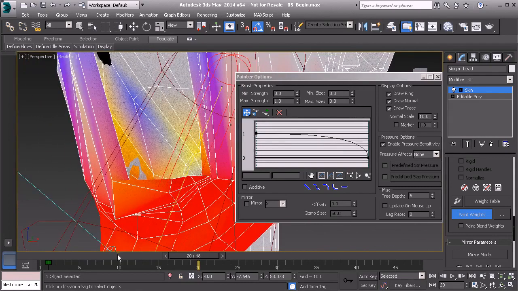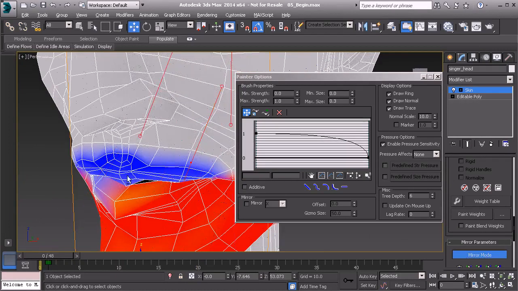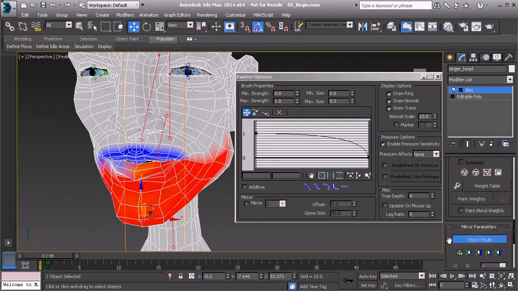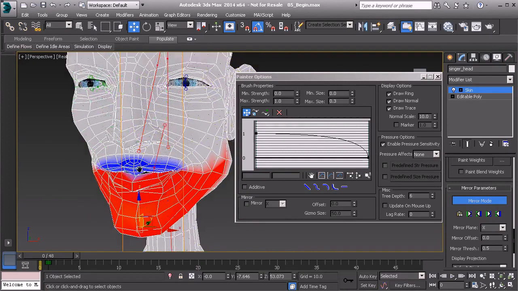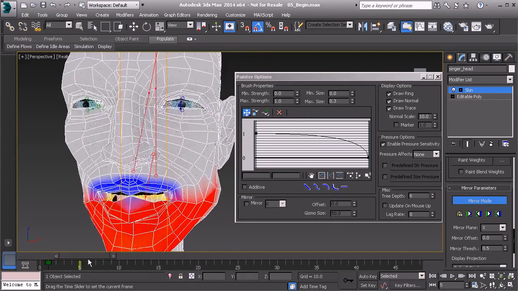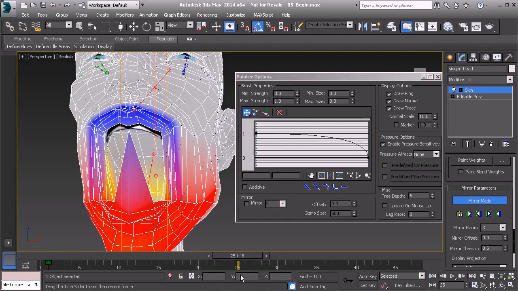Well, let's say we go ahead and mirror our weights across. So we're going to find our mirroring tool. Here it is. Turn on our mirror mode. And we'll now go ahead and use paste blue to green verts. If you need to increase your accuracy, remember you could always increase the threshold. I'll go to mirror, and then go ahead and click away to deselect and start to take a look at what we have just done. And that looks really nice.